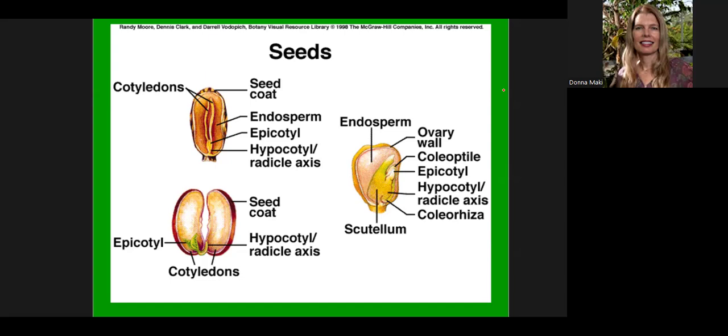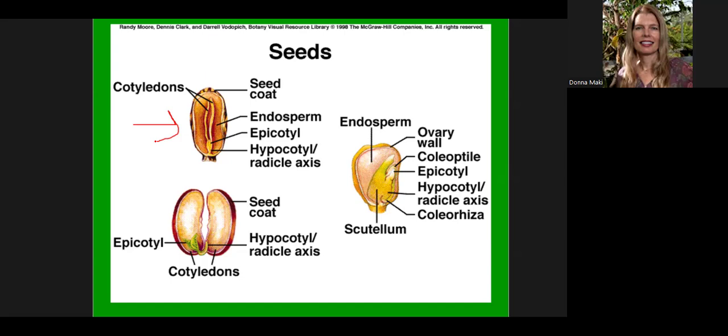Oh, one other thing. Do they have it on this? Okay, so on this one, I just wanted to point out, let's look at this seed on the top. You have both endosperm showing up in that seed and cotyledons. And they're both pretty much serving the same function. They're feeding the baby. As the seed germinates and starts growing and the baby sporophyte emerges, it's not ready to do photosynthesis full tilt. So then the endosperm and the cotyledons help provide nutrition. So some seeds are like that.